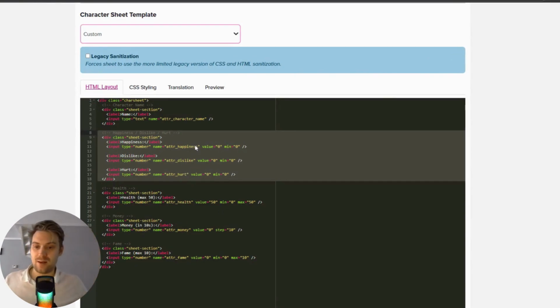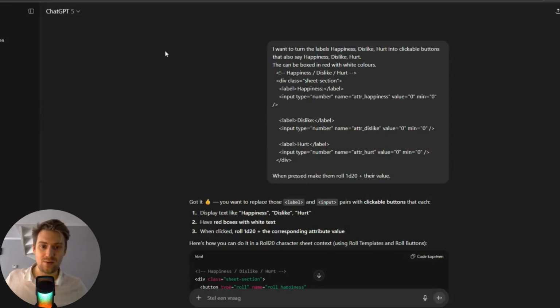And that can be anything. If you have a certain system that you want to roll d20s with, if you have a system that you want to roll d10s or d12s with, you can use this the same way. Now, I've already gone ahead and put in the commands in ChatGPT to make this video a little bit shorter and quicker and get you guys to the essential information quicker without me doing all the actions.